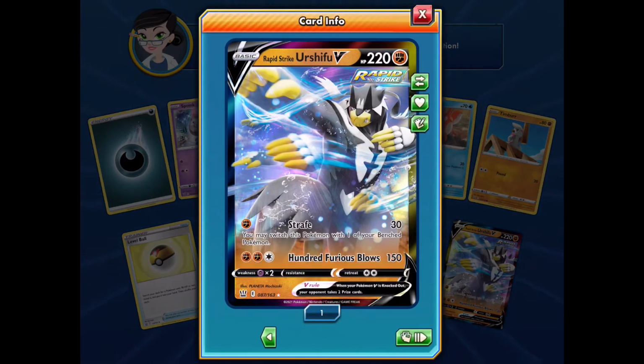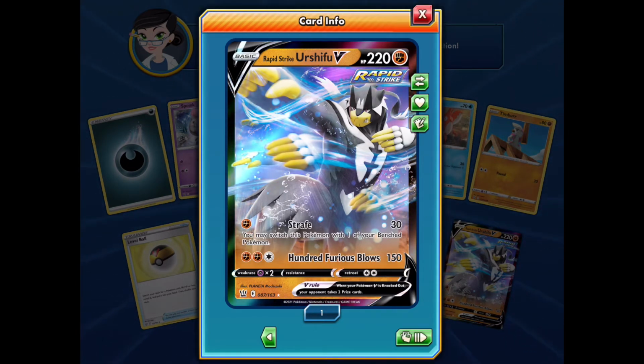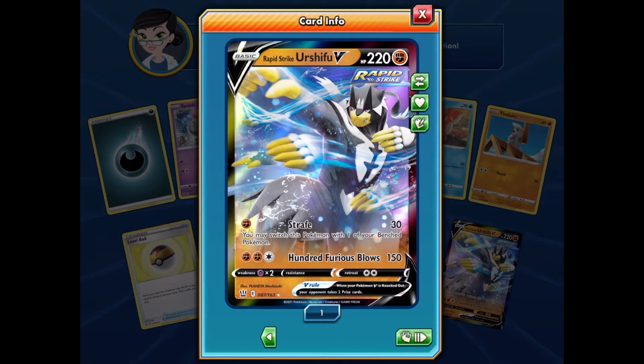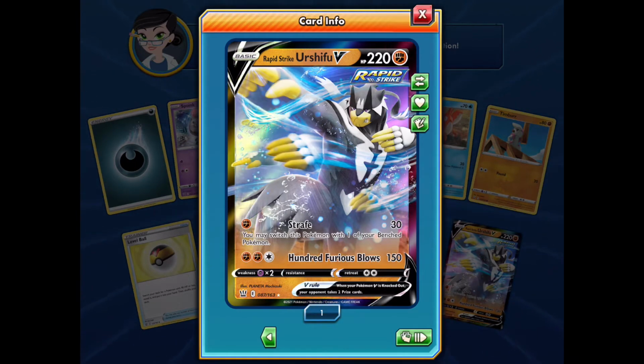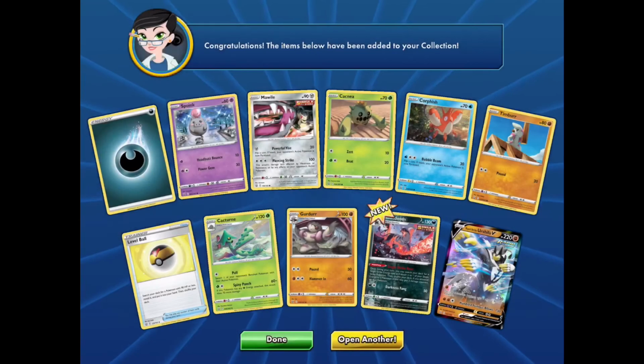Awesome, we do get the Urshifu V once again. This is the Rapid Strike version, and it has some good attacks. I think this might be the better version since it has Strafe. I honestly can't remember, but the Rapid Strike version, very awesome to get one of those. Let's move on.